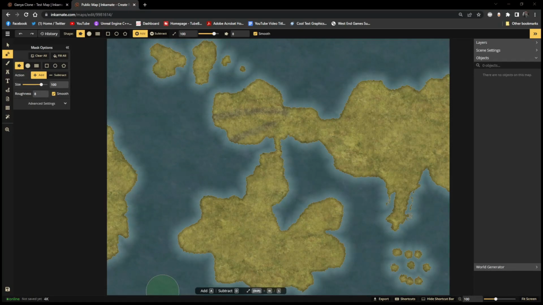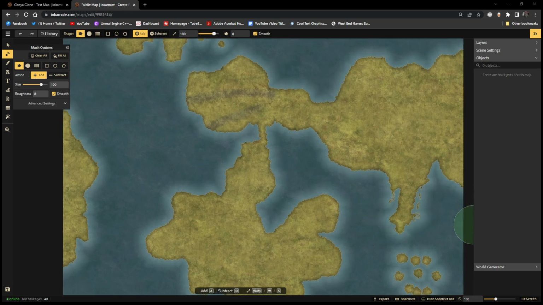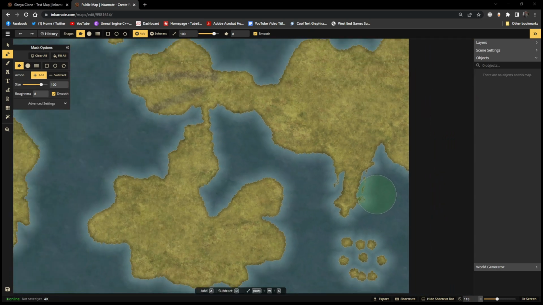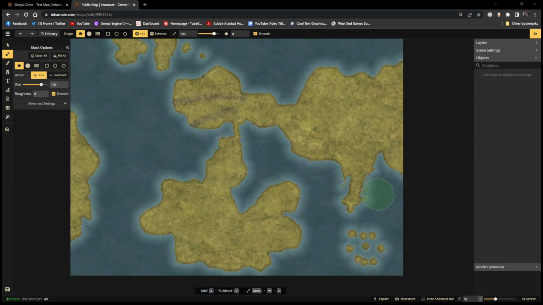All right, folks, we are picking up where we left off with the first episode in our Inkarnate tutorial series, and that was where we built this rough landmass, which looks pretty bad right now, but we're going to be doing a lot of work to this to get it up to something that is better. We've already done a little bit of shaping along the edges of the coast here. We will continue to work on things there, and that's a long-term objective to get this looking like something better.